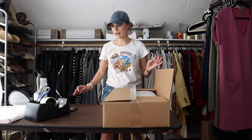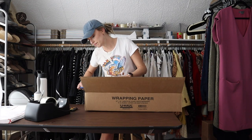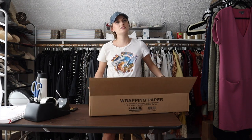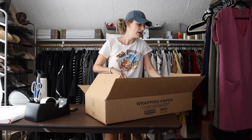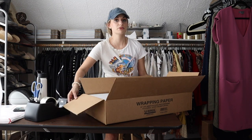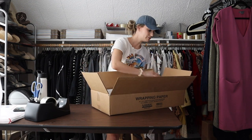Okay, I'm actually out of paper, so I need to grab some more paper. I typically use Duck brand packing paper. I'm sure you guys have heard me talk about it and seen it. But I had some Amazon credit, and Duck brand paper, I feel like, is not available on Amazon. There's some reason that I can't order it on Amazon. And so I have always linked a paper in my description that looked very similar to Duck brand for you guys. And I finally ordered it myself.